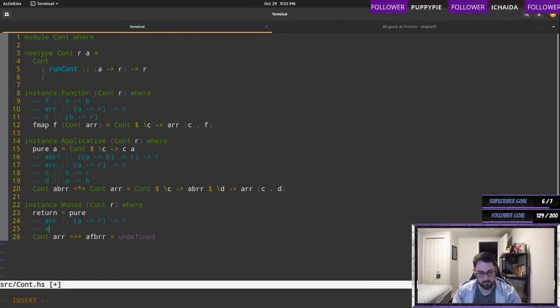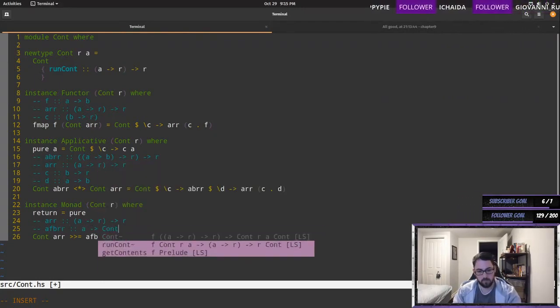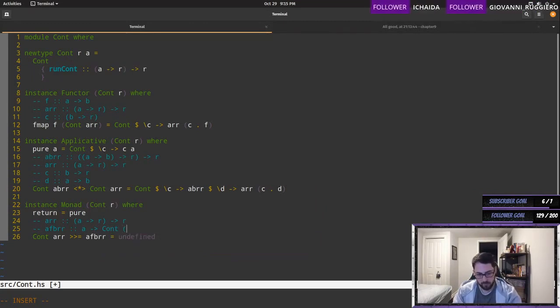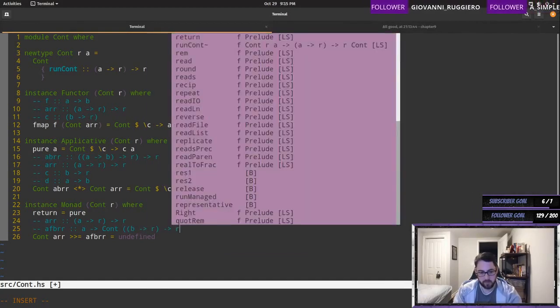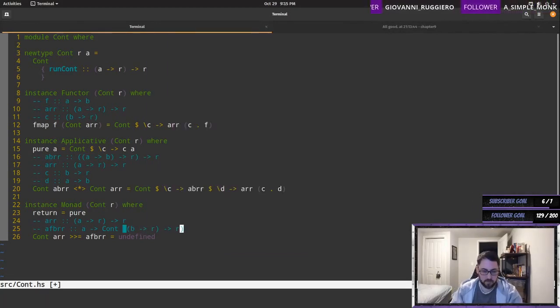I'm going to write it like I wrote it last time, which I know is a little weird, but it's helping me think about what is actually in here.